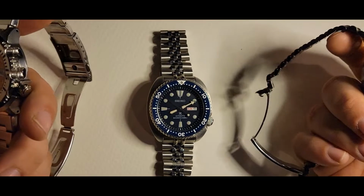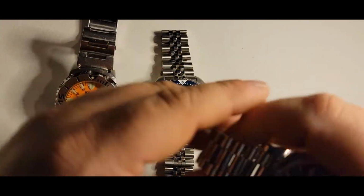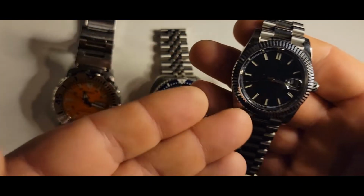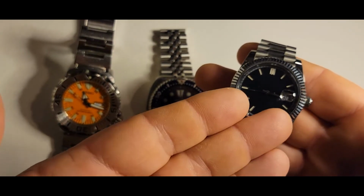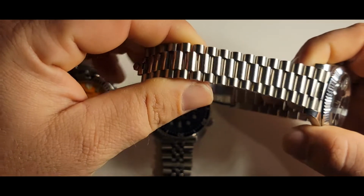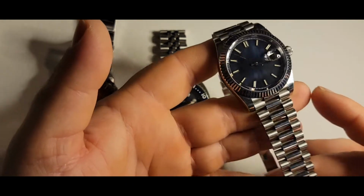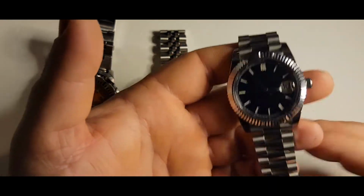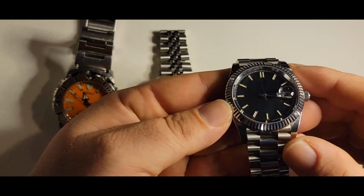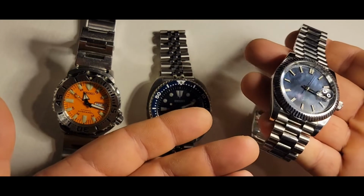I mean, homages are homages, and they offer you an opportunity to get into a design and a style and a look, because like I said, this offers me a Datejust look with a President style bracelet, which you could never get with Rolex, unless you wanted to buy the bracelet separately, which costs a small fortune. But I don't need the day of the week at the 12 o'clock position. So for me, this is more of a clean look.